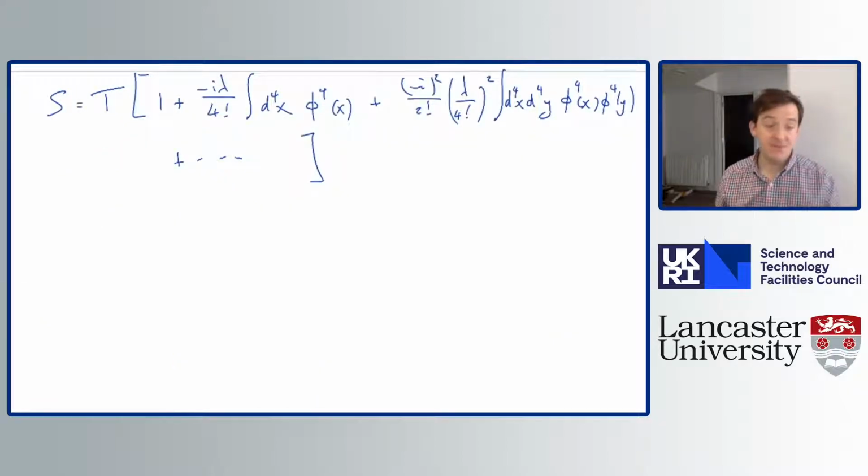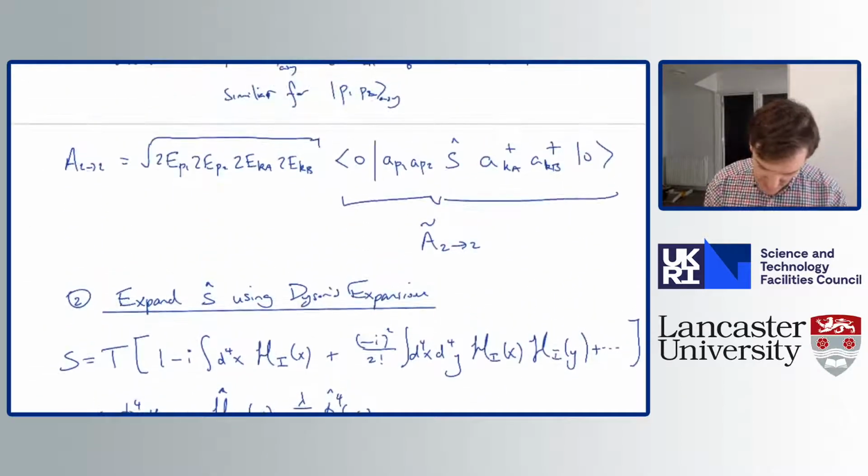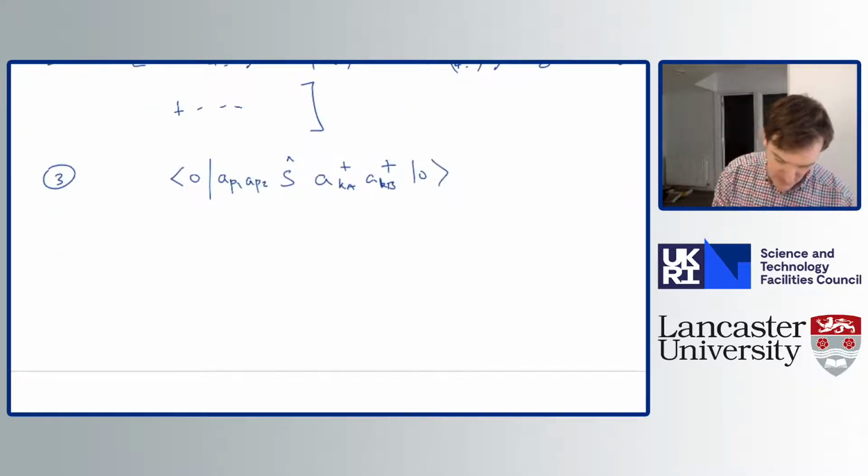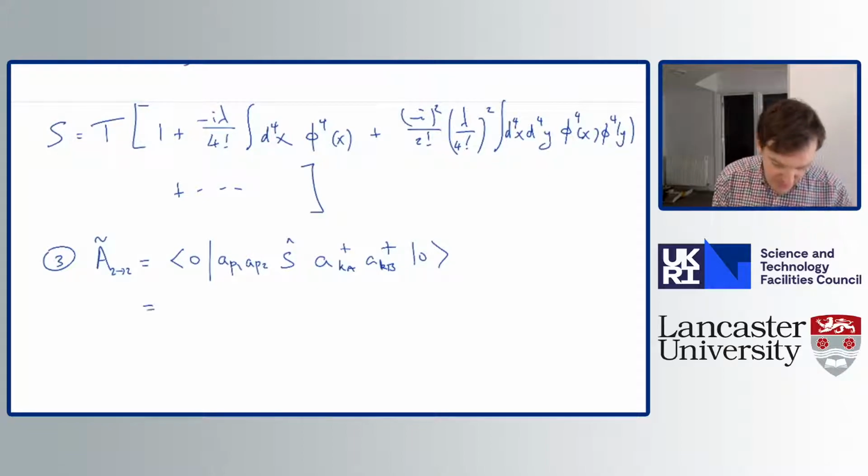Okay, so step 3 is going to be straightforward. We take what we have from step 1, which is the amplitude in terms of vacuum states, but we still had this S. Now we need to simply plug in our expansion for S. So why don't I copy this down so that I have it on the page below. So just so it's on the screen, we're calling this A tilde. Okay, so we're just going to substitute in the expansion for S at the top of the screen into this expression.